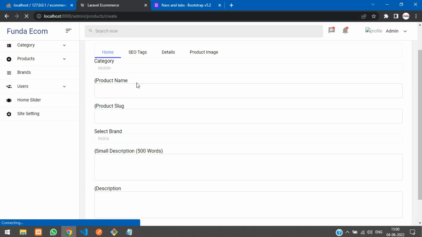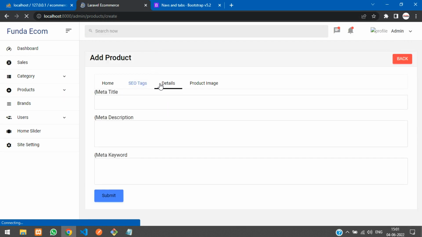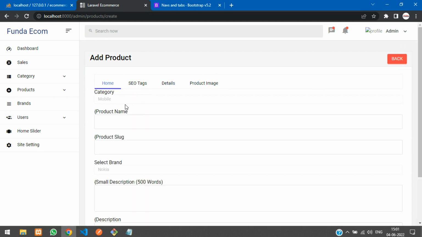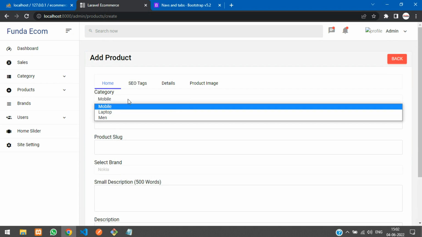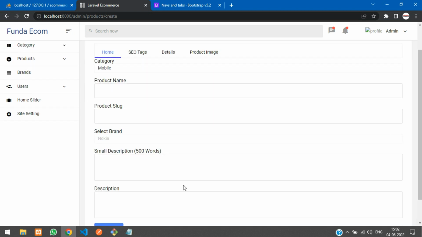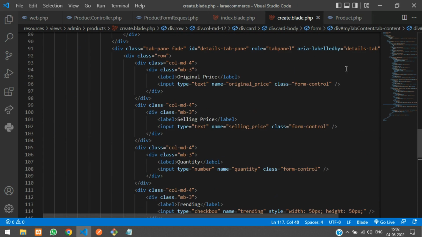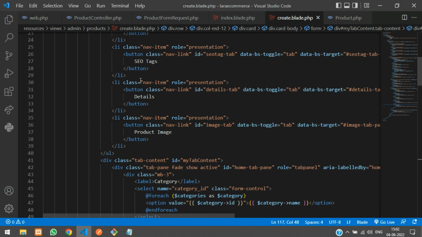So here you see the form design, SEO tags, details, and your product images. So all looks cool, guys. Now let me just give the padding for this. You can move on to your form and move to the top.